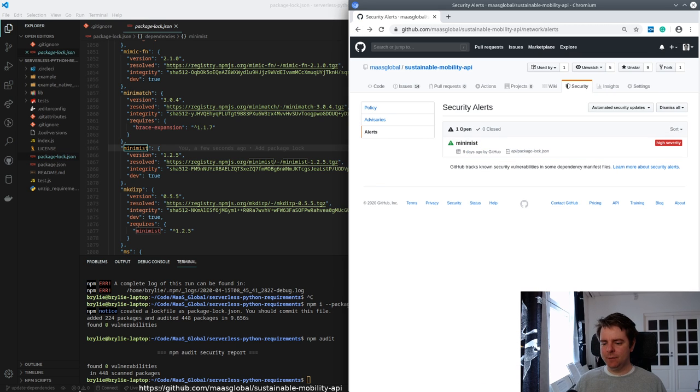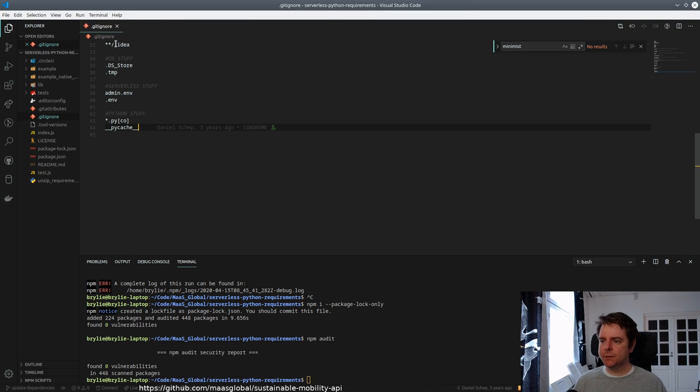Just learning new stuff. All right, so what I'm going to do is just push this up to GitHub, open a pull request against the upstream project, and reference an issue, and see if they accept it. I think it should be without too much controversy. But it might surface some discussion about why they wanted to ignore the package lock. So first push.